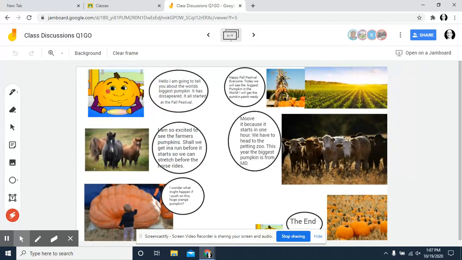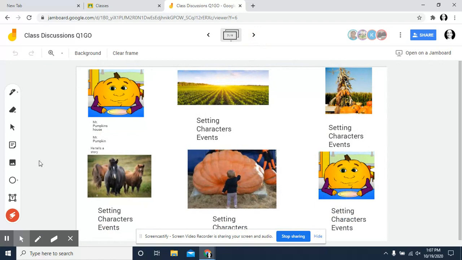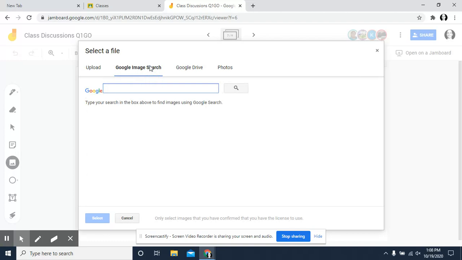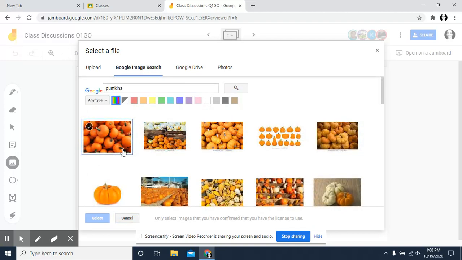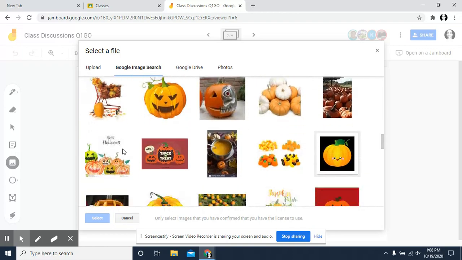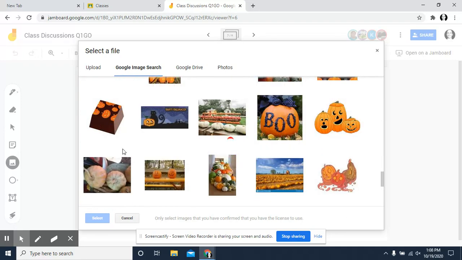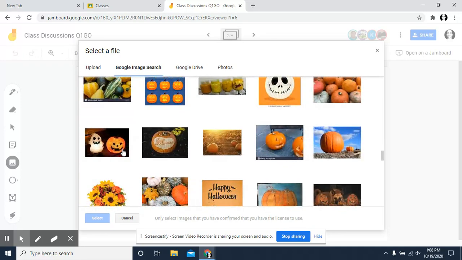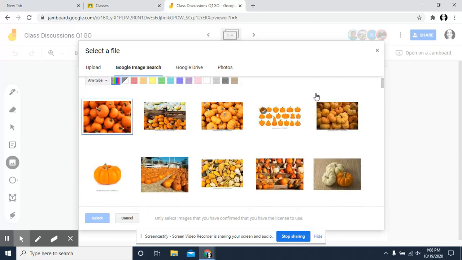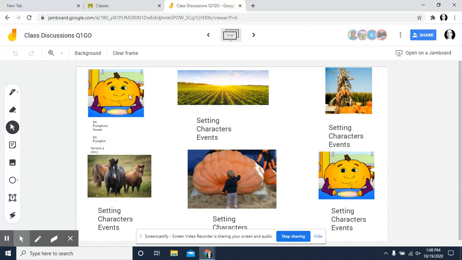So what happens here, if you want to use the Jamboard, you can use it in two different ways to make your graphic organizer. You can either just insert pictures. So you go to your pictures, you can Google image search, type in, I put in pumpkins, type in what you want to have as your characters, and they have all kinds to choose from. I like the little character pumpkin, and I found my character pumpkin, and then I clicked on it. And after you click on the one that you want to pick, it'll put it into your doc. This was the one I picked.